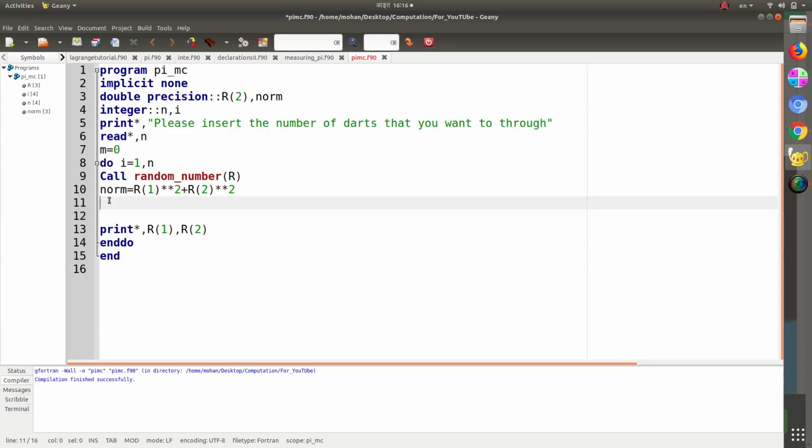Right, so we need to satisfy this condition: if norm is less than, dot lt dot, 1. Actually, to be more precise, we won't write only 1.